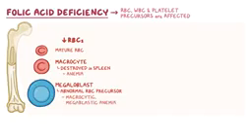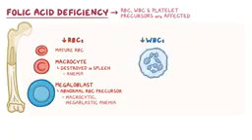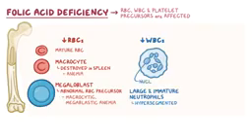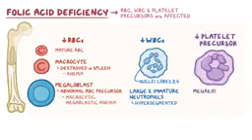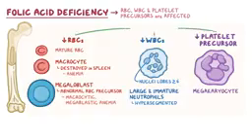Folate deficiency also affects white blood cell production, so the bone marrow starts releasing large immature neutrophils. Immature neutrophils are also hypersegmented, which means their nuclei have 6 or more lobes. Finally, severe folate deficiency may also decrease bone marrow production of platelet precursors, which are called megakaryocytes. So, when all 3 blood cell lines are affected, this results in pancytopenia, which is when red blood cell, white blood cell, and platelet count is low, and this happens only in cases of severe folate deficiencies.